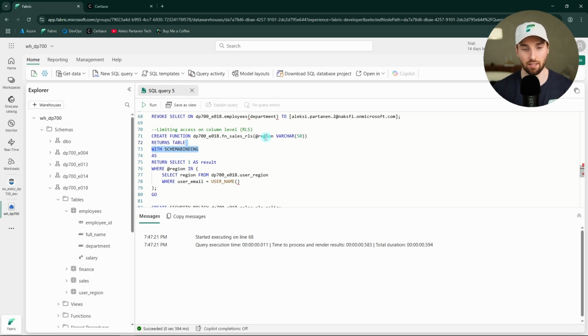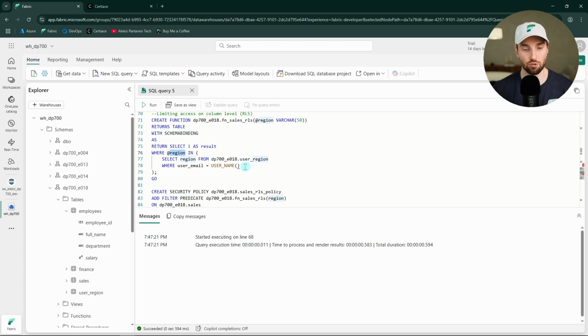Here we have defined that we're going to pass this region as a parameter for this function. And we are going to use this region to check whether or not the user who is running the query currently has access to that specific region. Then we are going to return true or false depending on whether that user can access that row or not. This function will only return the rows to the user that he or she is allowed to see. And like I said, we could have way more complex logic here in this function to evaluate which rows the user is allowed to see, but I only have this very simple example here.